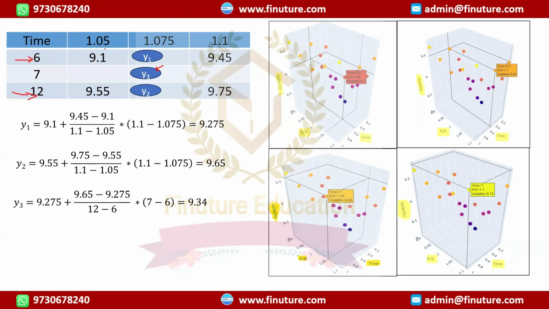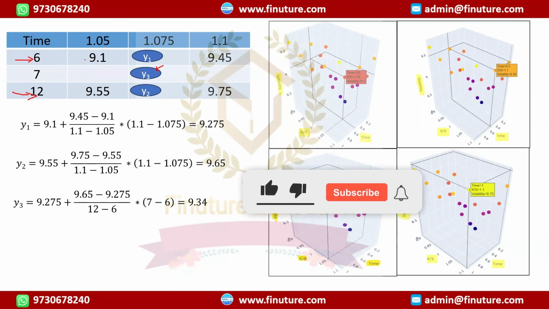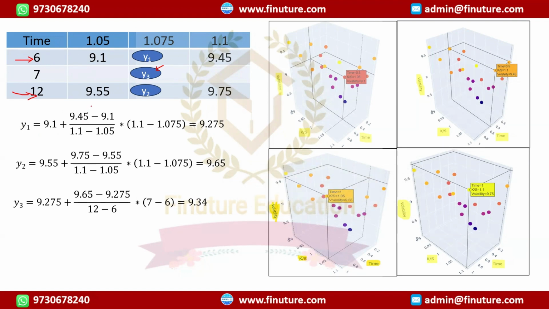So from here you will start walking. So you are going from 9.1 to 9.45. And this is your x coordinate, and the y coordinate is changing from 1.05 to 1.1. So change in x, so you can think of this as delta x, divided by your change in y. This is your slope, but this is your total slope, but how much you are trying to move. You're trying to move from 1 point.